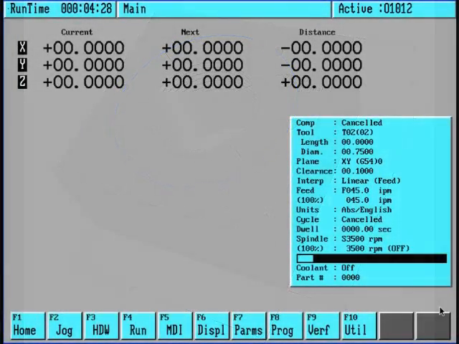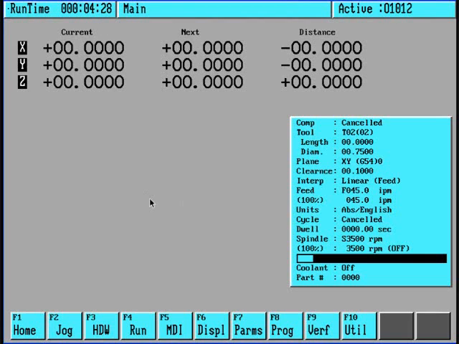Welcome to the Milltronics 7200 CNC Control. I will give you a brief presentation on how to program the part shown on the previous screen. To start any program on the Milltronics Control, you're going to be starting from the main screen. You can tell you're on the main screen by looking at the top center history bar located here. The top right is the active program number, and the top left is our run timer.